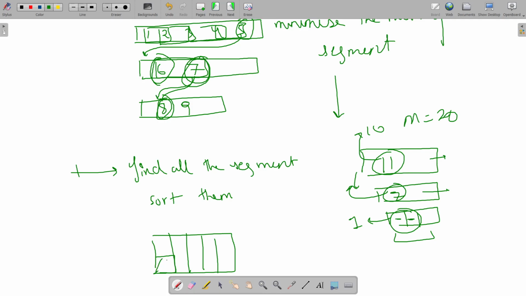so you can iterate over each row, and then you can just find the segments, continuous segments, and you can add them to a set. But that cannot be done in this case because n cross n will, I think, be around 10 power 10, because n is 2 into 10 power 5, so it will be order of 10 power 10. You cannot make such a large matrix. So you need to smartly find all the segments. How would you do that?